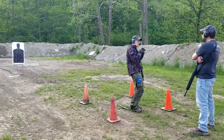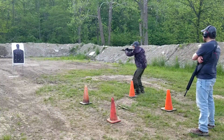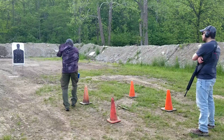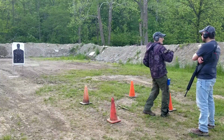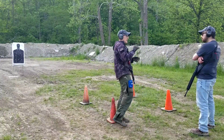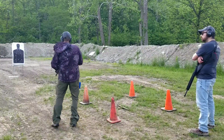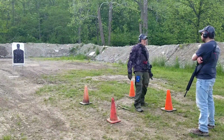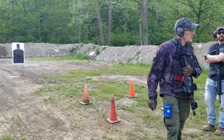And also for smooth movement, if you rotate your hips, lower your center of gravity a little bit, you're much smoother. You can have your knees bent just a little bit. You can get that nice heel to toe. It's very hard to do heel to toe when you're doing crossovers, right? But other than that, good job, guys. All right, now let's do some door room entry stuff.